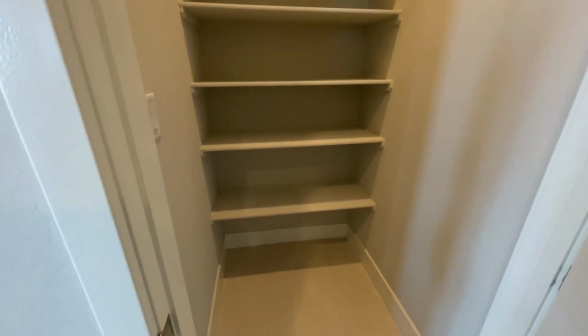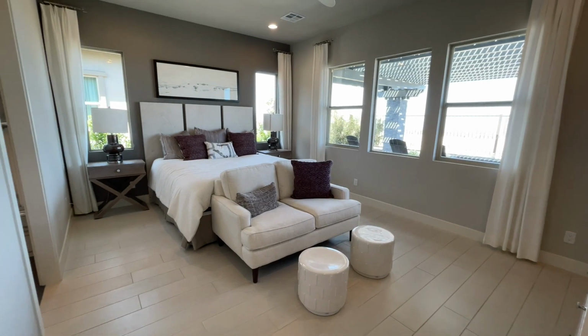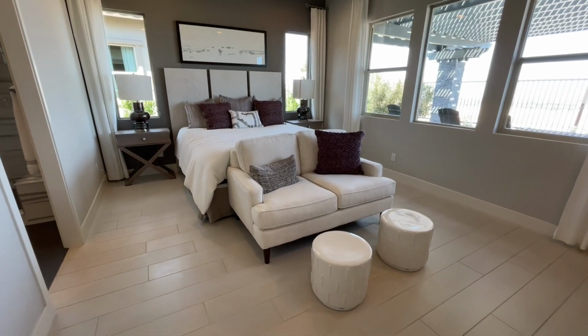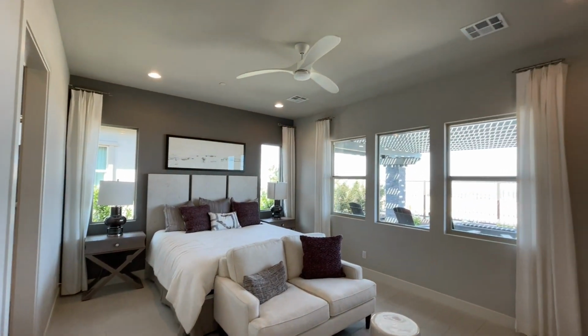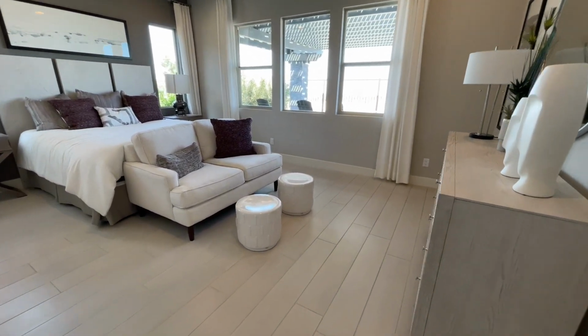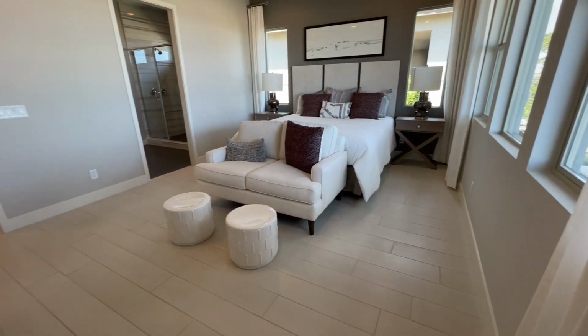Huge linen closet. That's, I mean, it's probably 4 feet deep. It's really big. Coming back in over here, master suite. One, two windows that open and then three static. There's a lot of glass in here. King size bed. We have a little like couch even. Not quite a love seat, but nice. Two nightstands. Again, they did the lighting package in here. I'm such a fan of that. I wish my house had can lighting, but this is a big room and they even did tile in here. They didn't even put carpet in this bedroom. I love that. I'm such a fan of hard surface flooring. I'm not a fan of carpet at all, but big, big space.